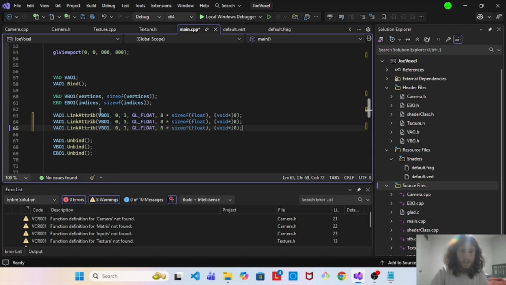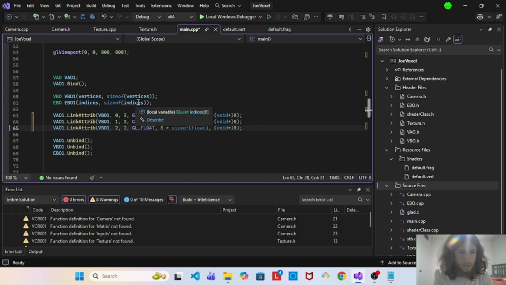So these are the VAO linking things. We have the VBO with its raw data. We don't know what it is, and we're going to tell it. We're going to basically explain to the program what the VBO is using the VAO. So this is 0, 1, 2, 3, 3, 2. And because 3 plus 3 plus 2 is 8, do 8 times sizeof float, because this is the stride.